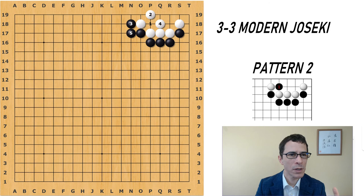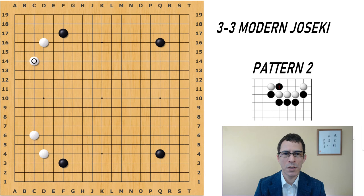So let's look at this in a full board position. So I'll start this with this position. Black has played two approach moves towards white on the left side and has played here. So this is a modern opening. It has been around for a while before we had computer programs, but also it's a modern idea. Black is playing very quickly, a quick-paced opening. White jumps into the 3-3 point. And in this case, black covered here.